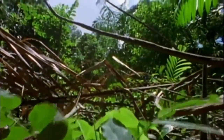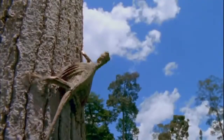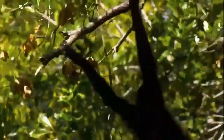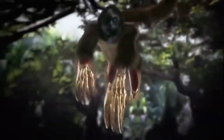Where much of the action on the shadowy forest floor goes unseen, up in the trees the jungle's miraculous movement is a thing to behold. Fifty percent of the world's animal species live up here, and it's led to some remarkable motion specialists — ones for whom our rules for getting from here to there just don't apply. The long-limbed spider monkey is perfectly suited for a life in the trees. At 150 feet up, this is a risky high-wire act, requiring a body that's been customized, turning a monkey into an Olympian.